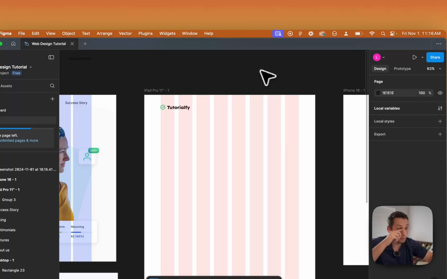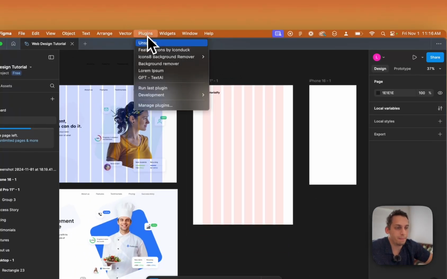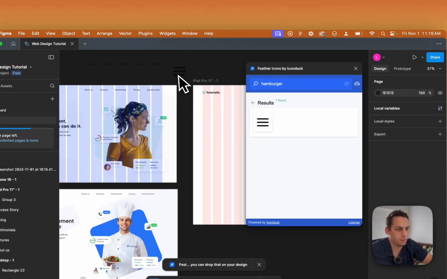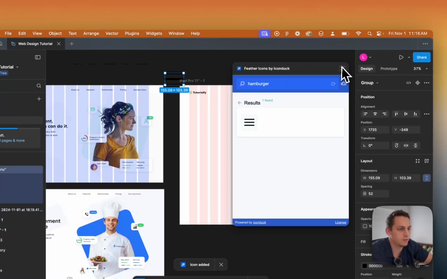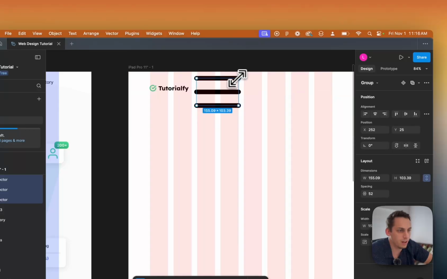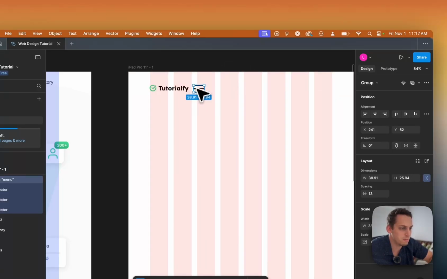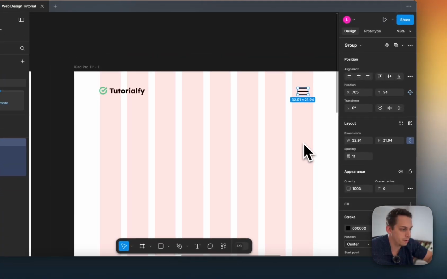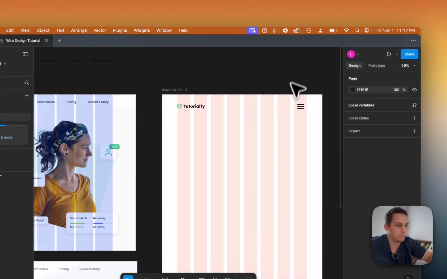So we have the logo here on the top. We have, let's look for hamburger menu. Perfect. We can use this. Remember, this is just Figma. Figma is just here to help us design. There's no functionality in this particular tutorial, because if you want to use, for example, prototyping, I would not do it in Figma. If you want to be a real web designer, do it in a place like Framer. So this is going to be 3.5, and it's going to be in this right direction.